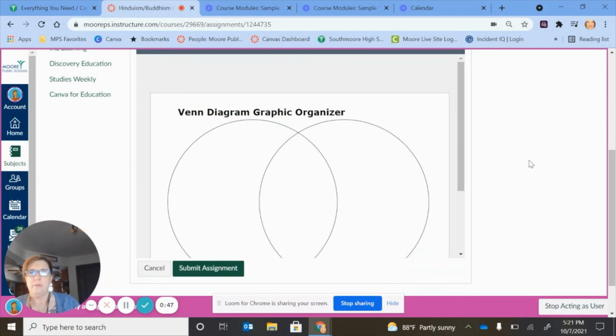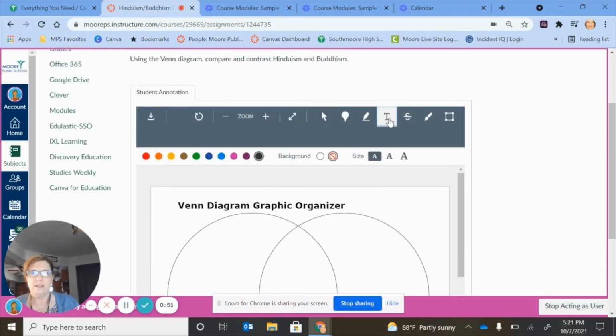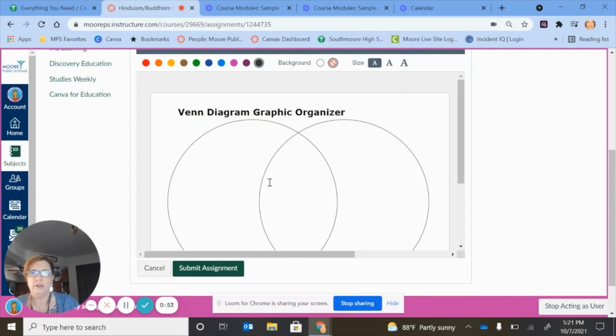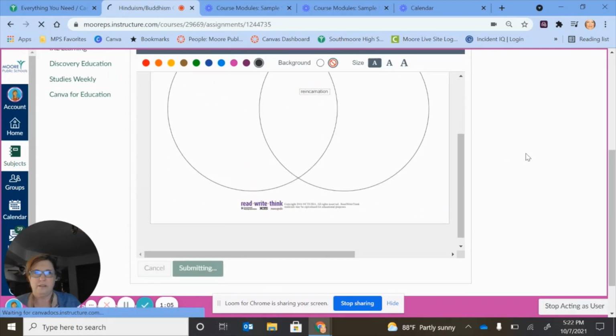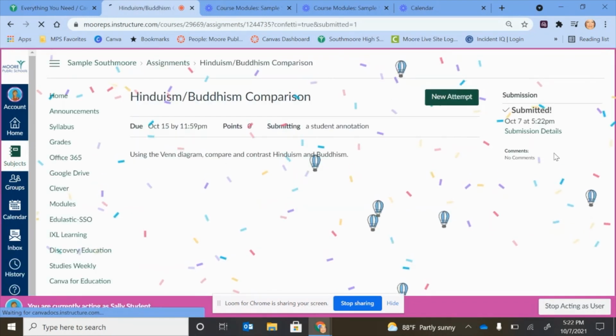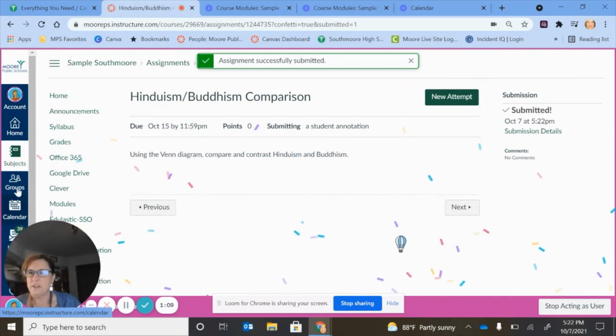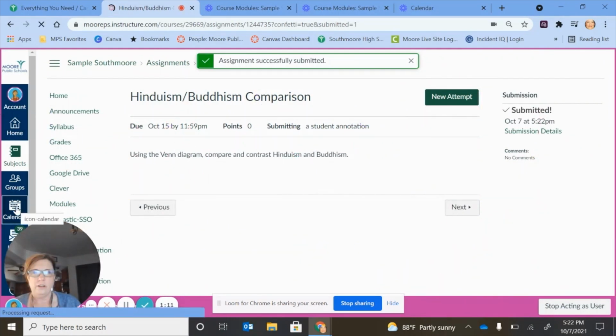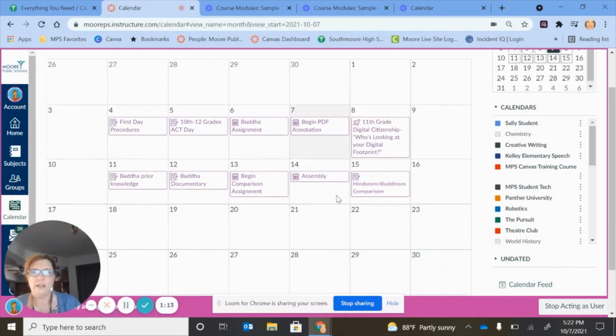This is where I put in the student annotation tool, where they can go ahead and type directly on here. Something they have in common, and then when they get done, they will submit assignment and get confetti. All right, let's go ahead and go back to the calendar. And on Thursday, we had an assembly.